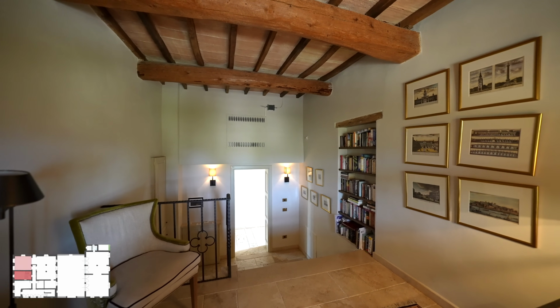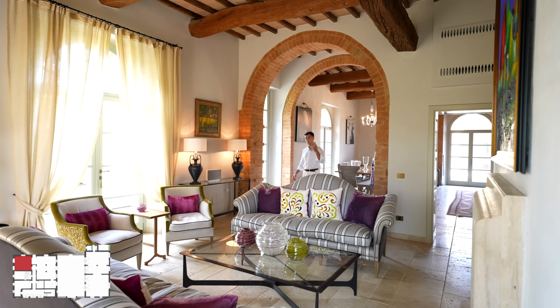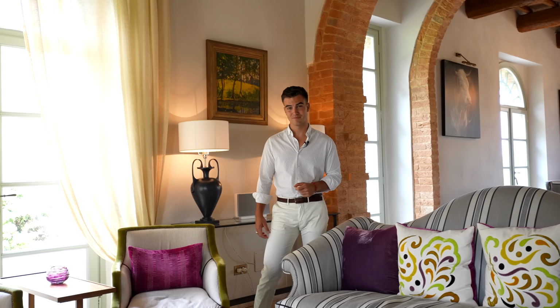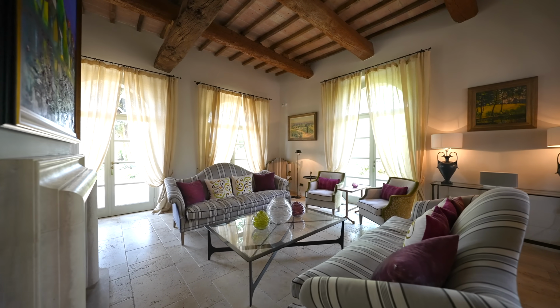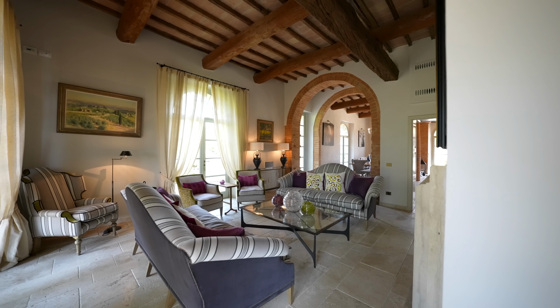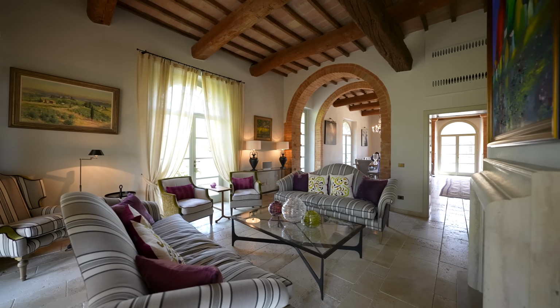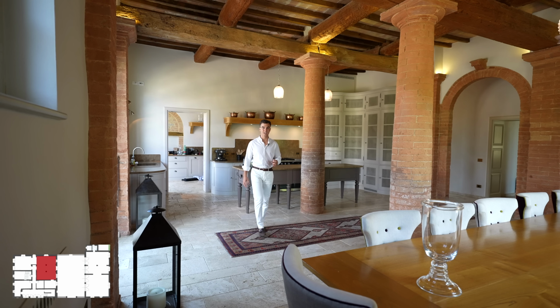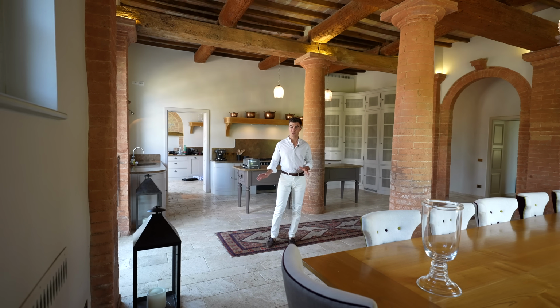The villa has a spacious sitting room with some beautiful French windows and elegant details. It is connected to the dining area and the kitchen, and it also has a gorgeous travertino fireplace, ideal for the colder winter days. The bespoke handmade kitchen and the butler's pantry perfectly complement the soaring ceilings and these unique terracotta columns that dominate the kitchen and dining area.